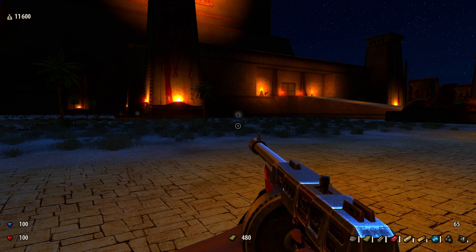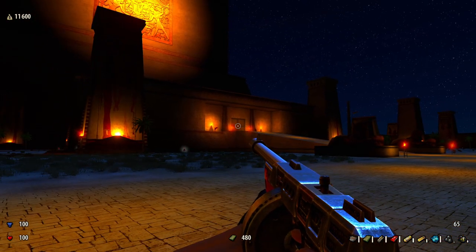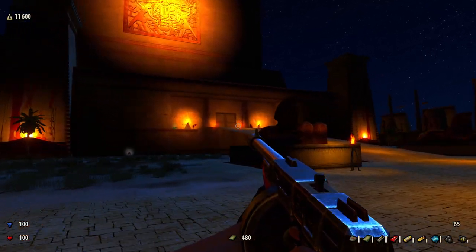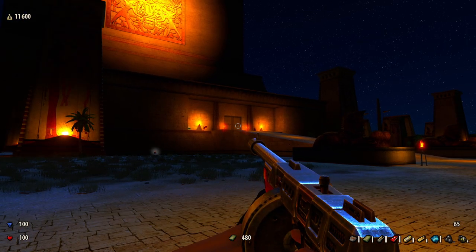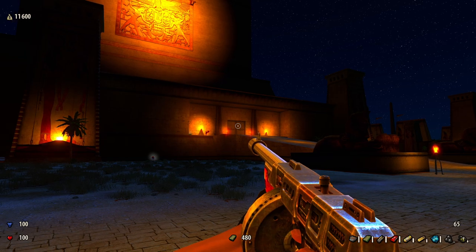Now, your objective is to go through that door, but as you might guess, the door is locked. And what do you do to unlock it? Well, it's similar to the Tower of Babel. You go around the obelisk to unlock the door.